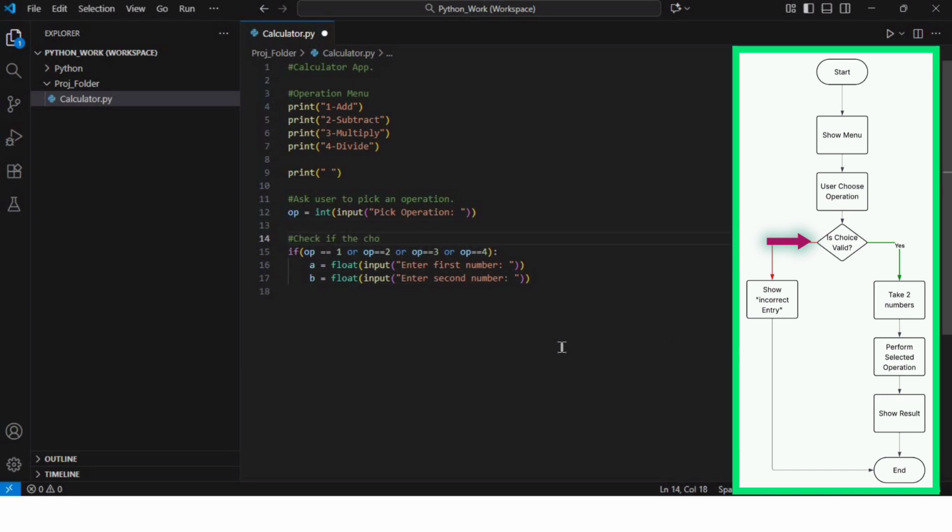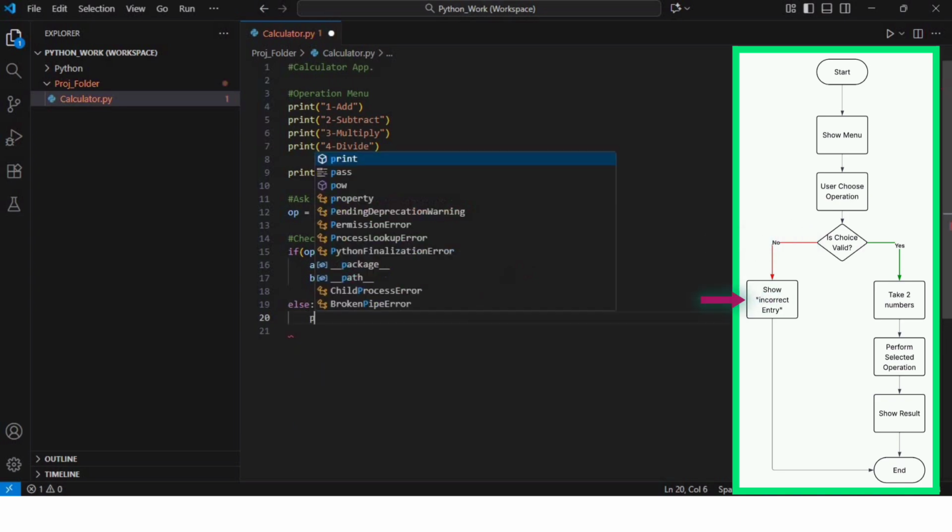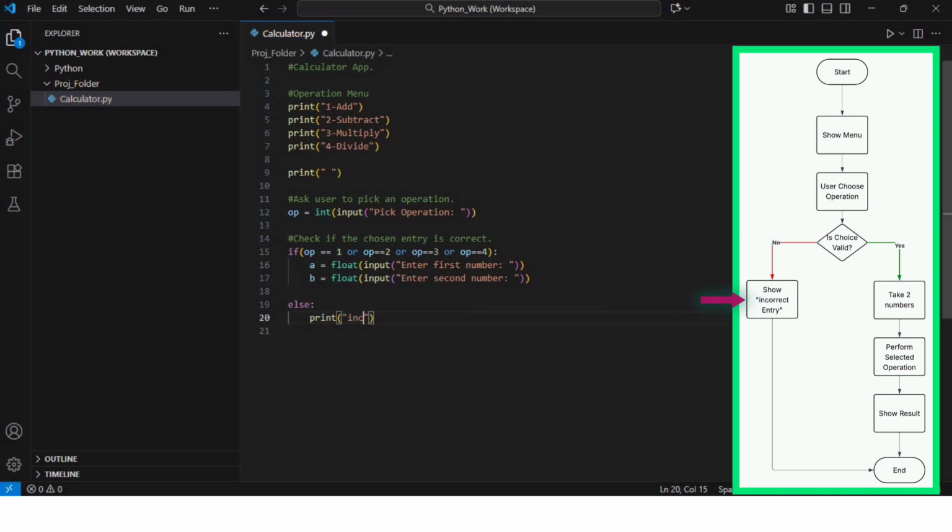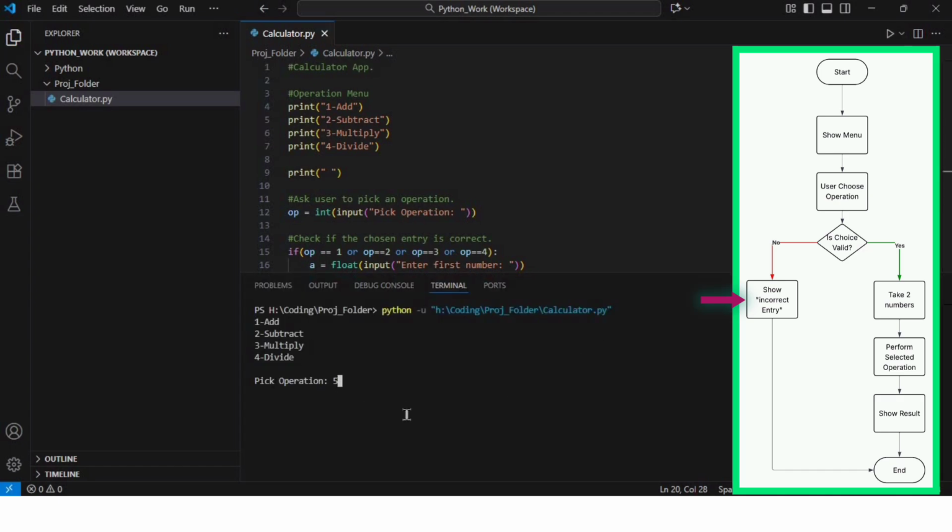Again I'm going to write the comment for this section as well, and that is: check if the chosen entry is correct. If the entry is correct, the user will be able to enter the first and the second number, else it will be displayed to the user that the entry is incorrect. Now let's verify it.